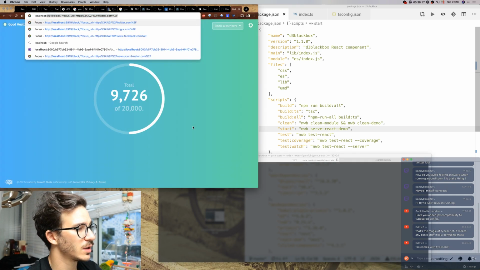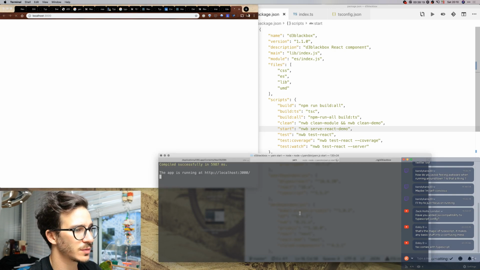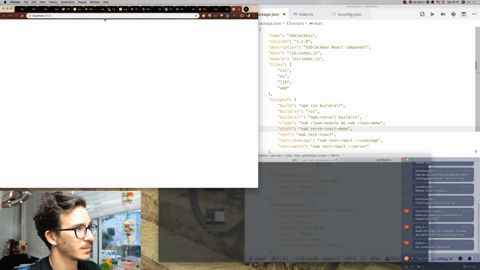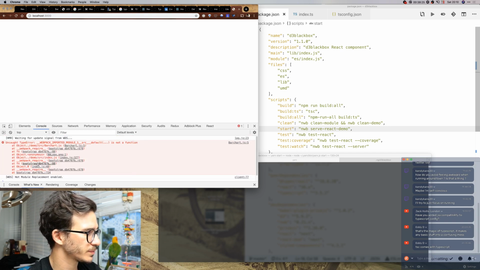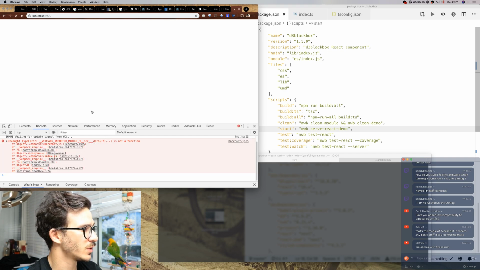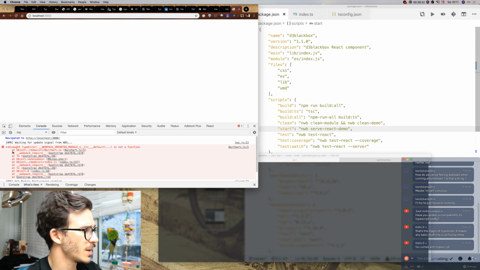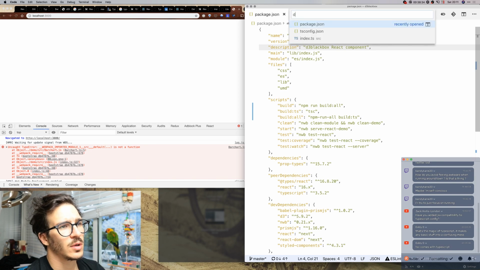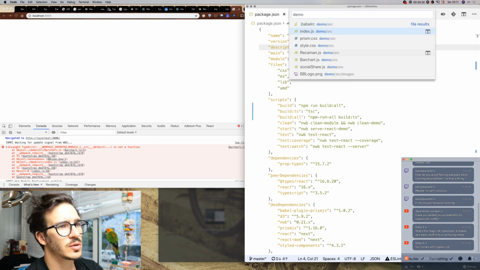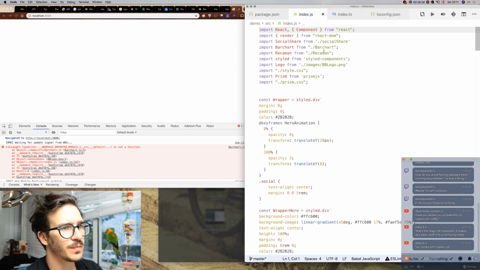So I can now say localhost 3000. And it's not working. Why isn't it working? Imported module is not a function. What? Bar chart demo. Okay, demo source index.js.